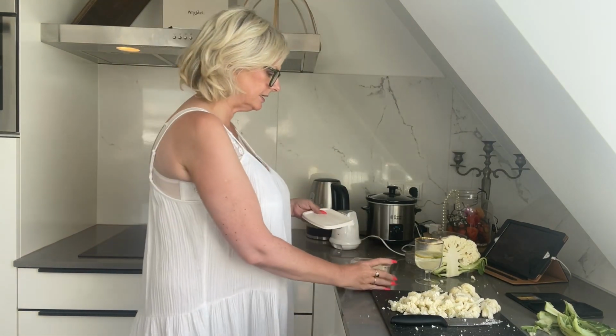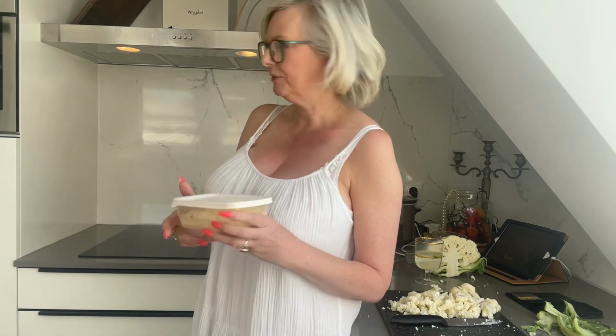Once your cauliflower rice is all whizzed up, pop it in a Tupperware container and you can keep that in your fridge for a couple of days or so. I will be using it well before that. Next is what else we do with the rest of the cauliflower.